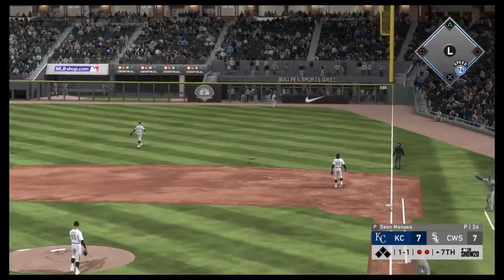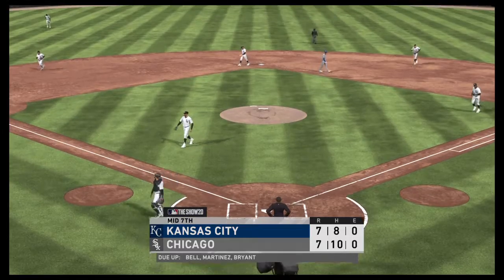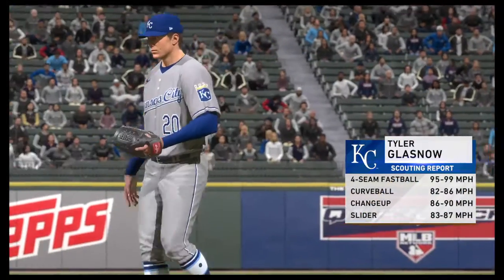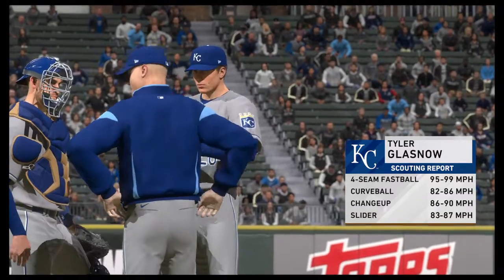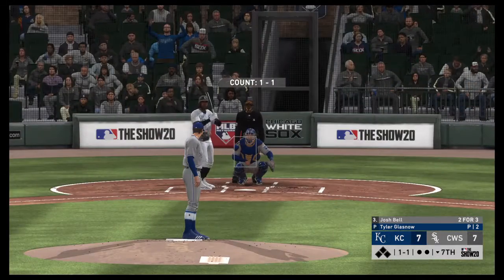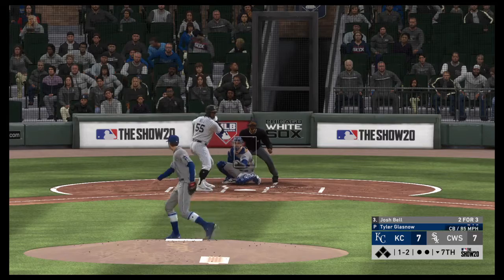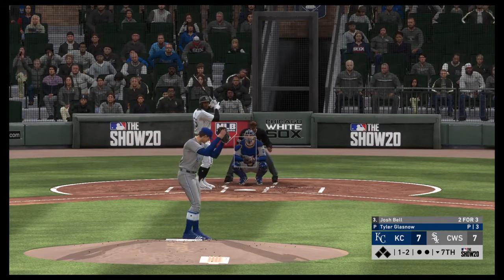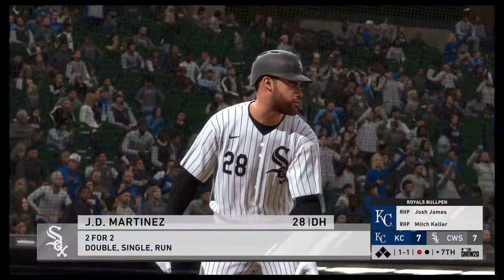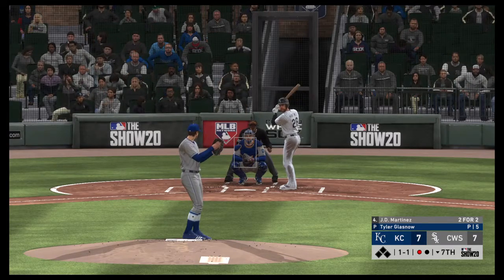He turns on one sending it high and deep to right — a ball that's carrying. And he makes a nice catch on the track as that ends the inning. Tyler Glasnow gets the call from the pen to take over on the mound and start the home seventh. In now, Josh Bell — a matchup with Tyler Glasnow to lead off the inning. The one-and-one pitch. I couldn't tell from up here if the hitter was taken all the way or sitting fastball and just got knee-buckled — either way, that was a really good curveball right there. Josh Bell is retired for the first out in the bottom half of the seventh inning.